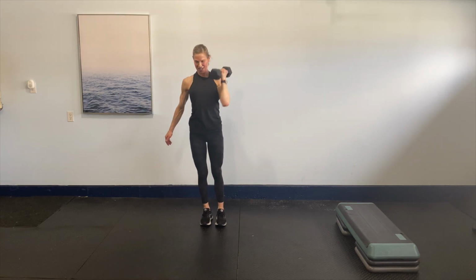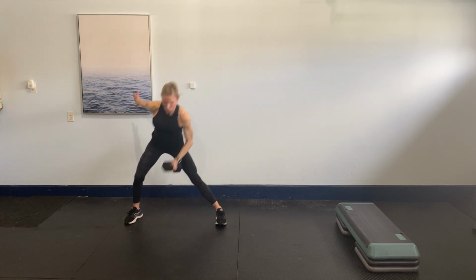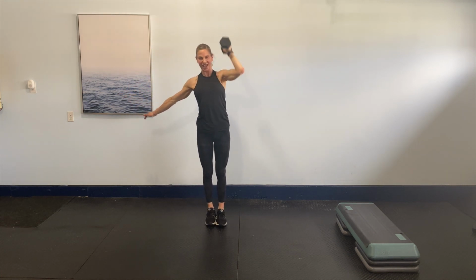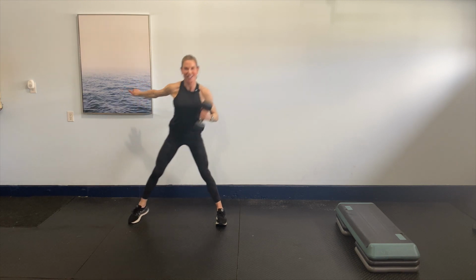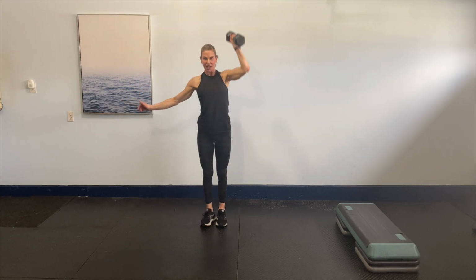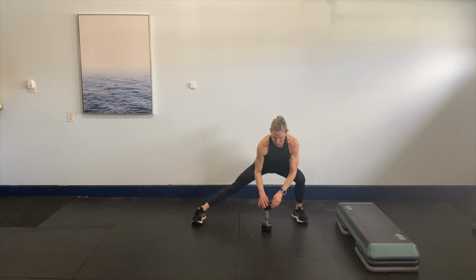You got it. Four more. Four. Awesome. Three. Two. Beautiful. Last one. Now take that weight, shift again, stay low. Option is to drop the weight.